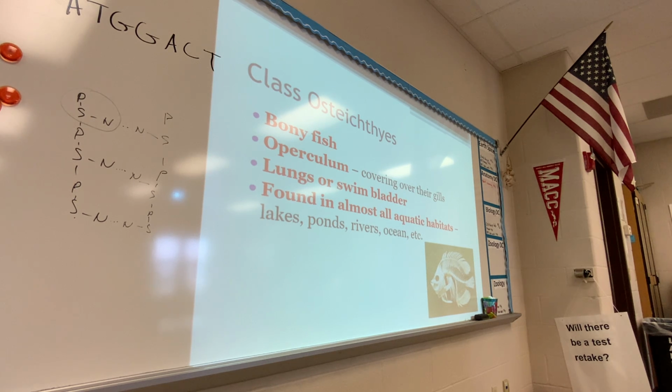Again, oil is less dense than water. This is why it separates out when you put oil and water together. The oil sits on top of the water, and that's how sharks maintain their buoyancy. But fish instead have this swim bladder, which is like a balloon, and so they can go up and down in water. Now, fish are very good at surviving in aquatic habitats, and they're found in almost all aquatic habitats: lakes, ponds, rivers, streams, oceans, etc. Most places that have water, you can usually find fish of some kind in them.